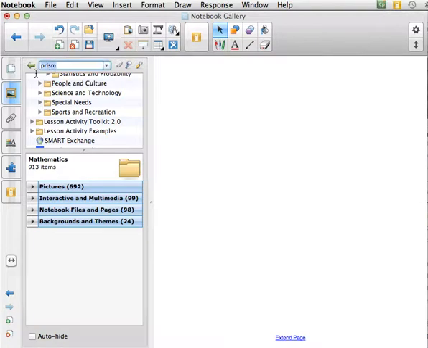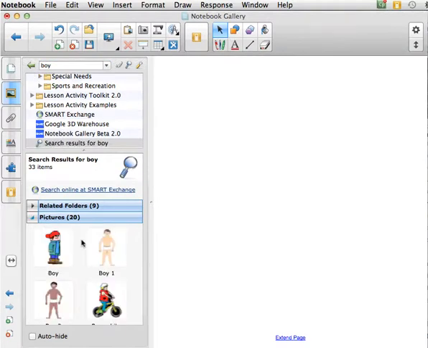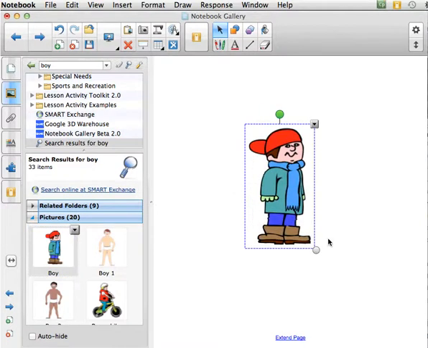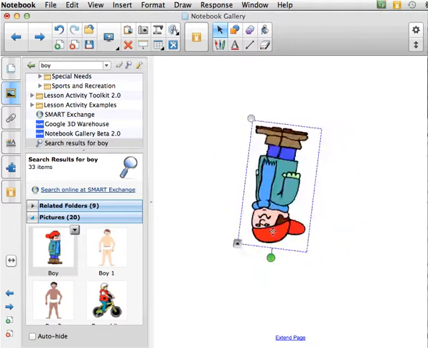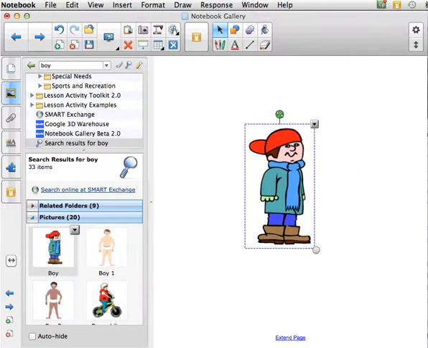Some of the things that you can do with your shapes once you have them. For example, I just searched boy. I'll take the first one. Maybe for whatever reason, I need him to face the other way. Now then, if it were a shape, I can rotate. That's not a problem by grabbing the green bubble at the top.